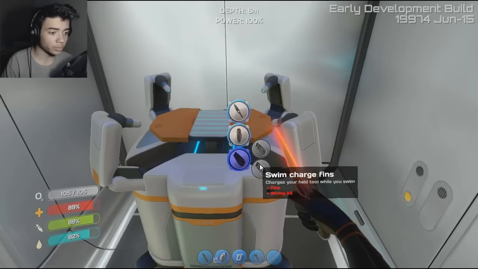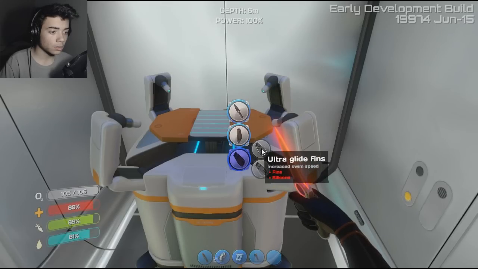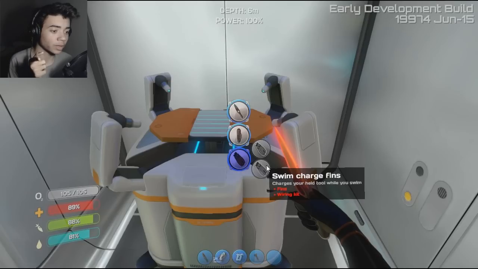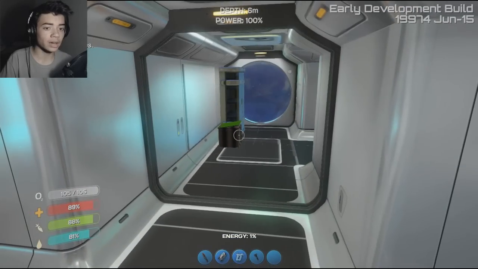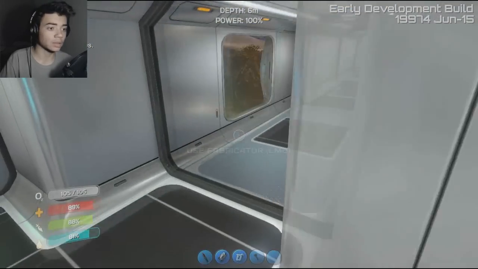And then we got swim charge fins, which charge your held tools while you swim. I heard about the ultra glide fins, which increase your swim speed. I heard it doesn't really increase it that much, so I'm going to get this one right here. That means it charges my tool. That's awesome. So if I have this guy right here, that'd be awesome. Okay, let's get a wiring kit.